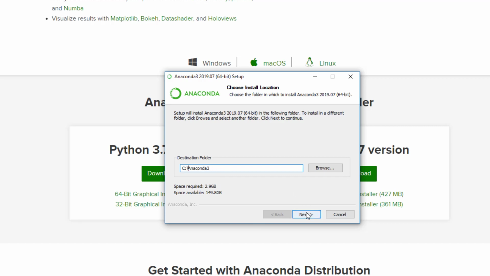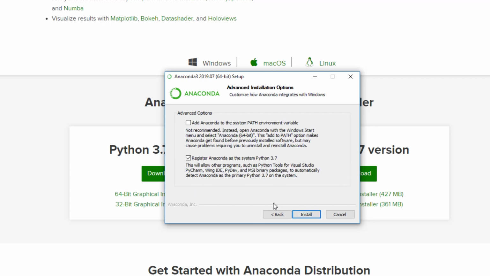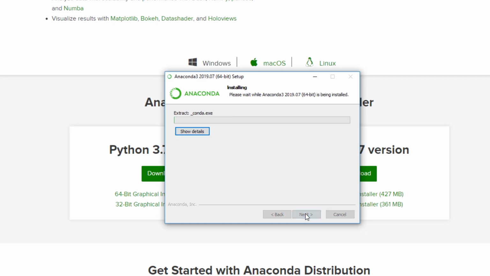Then press next. This screen is important because if you tick the first checkbox, you will be able to use Anaconda from the command line. And I like that, so let's do it. When you tick it, you'll see it become red and it says it's not recommended. If you don't want to do it, you can. It will just mean that instead of using the command prompt, you will have to use the Anaconda prompt, which is something you will have to find on your computer. In case you want to follow my tutorial, just trust me and tick the first checkbox. Then press install.